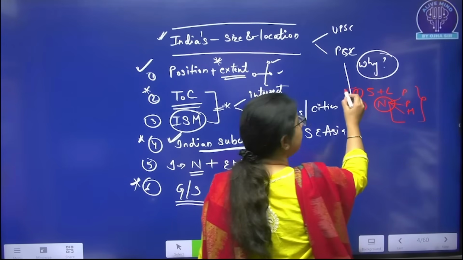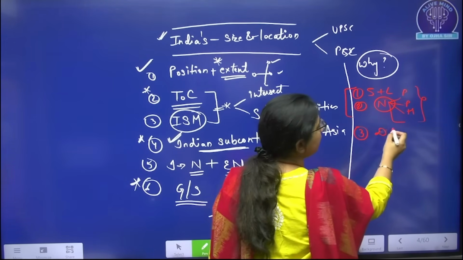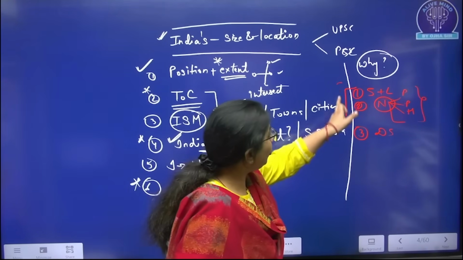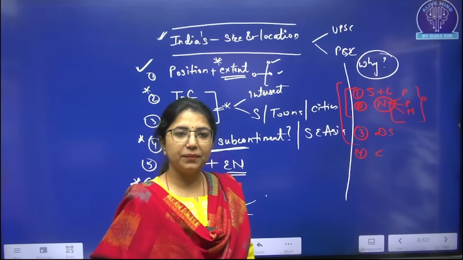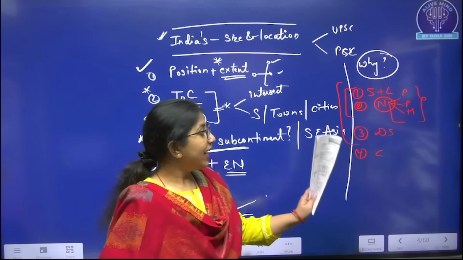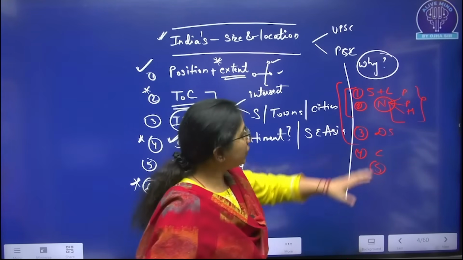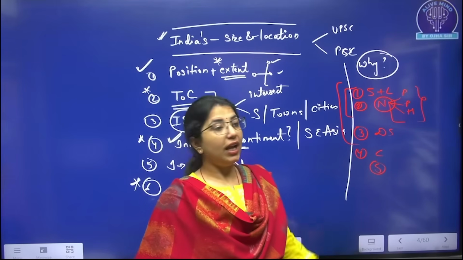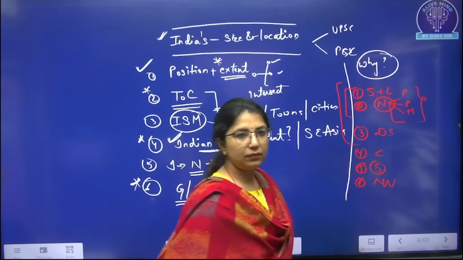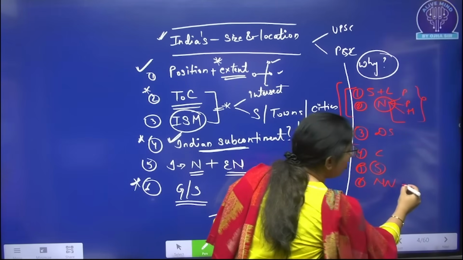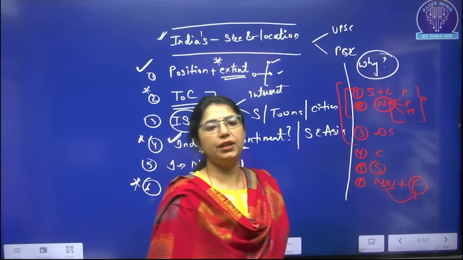Then after knowing these 2 regions, the third thing is, because these 2 lead to it, the drainage system. And these all three together lead to the fourth chapter, the climate of India. After knowing the climate, you need to know about the soils. Why? Because these four affect the soil. And then the sixth chapter will be natural vegetation. Out of this, you'll also study the forest, because this will lead to the type of forest you will have in India or in any place.